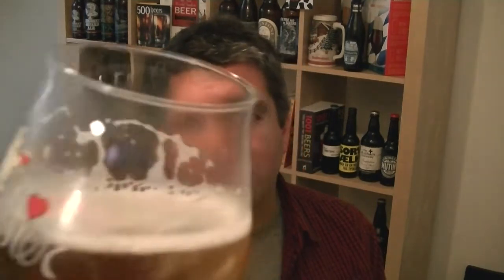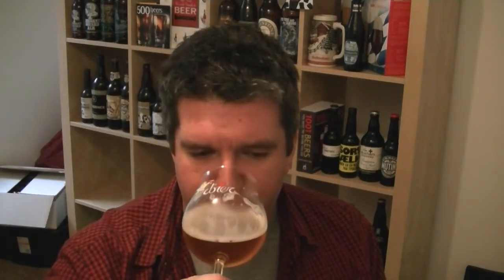Anyway, let's dive in. Cheers. Once again, it does taste a bit like Canada Dry ginger ale. It's got that sweeter edge. It's got a real nice backbone of a pale ale though. You'll get a little bit of biscuity malt, but probably more at the back end. Yeah, slightly earthy hop. A little bit of carbonation, not much.